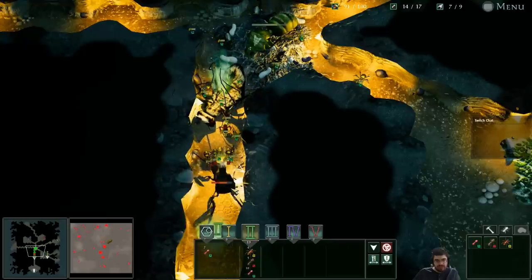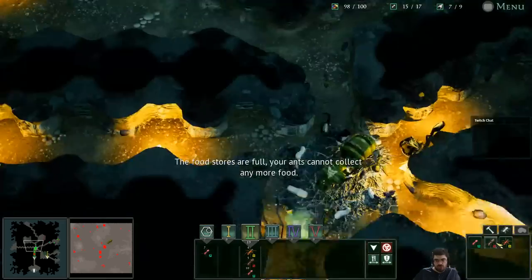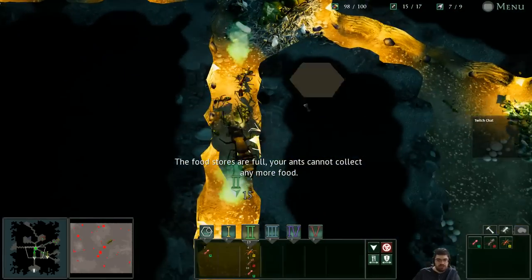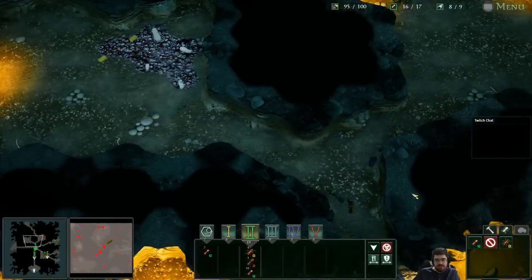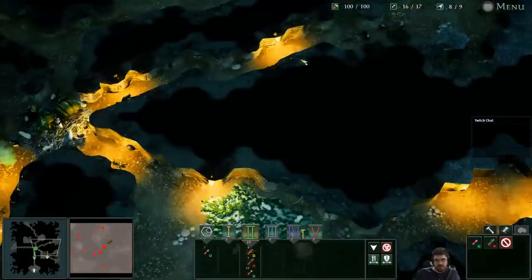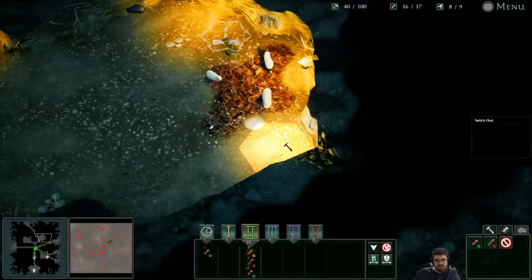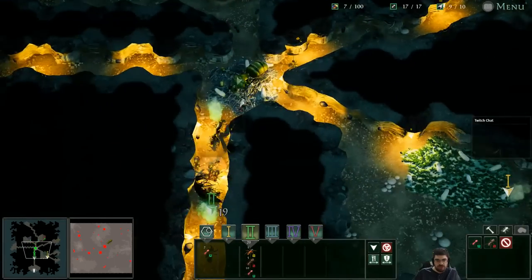Hopefully we can take... I mean, this guy isn't as bad as a tiger beetle. Food stores are full. Well, not for long. As we take casualties, it's going to cost us food to replenish. Oh, nice. Another one. Food at our doorstep. That's what we want to see. All right, we need more of these spitter things. But we can't dawdle too long with the food stores because this will disappear after a while.